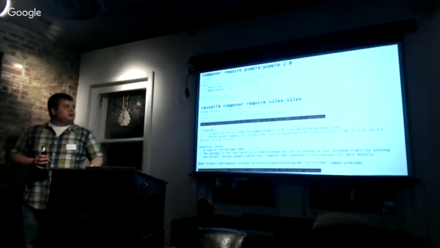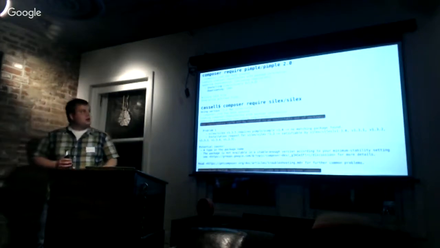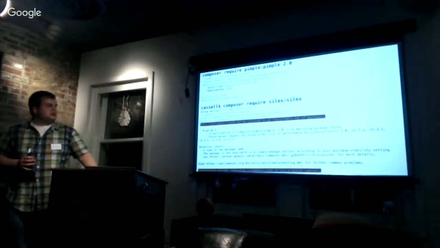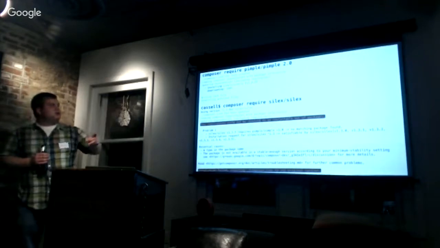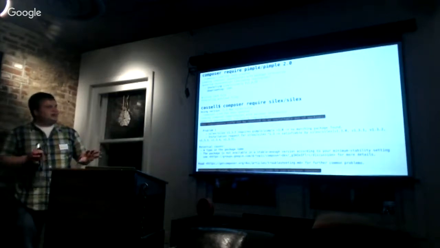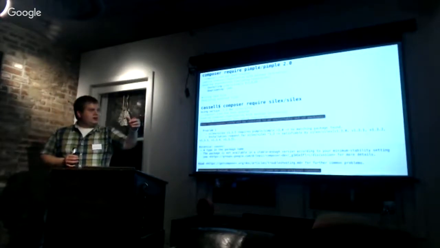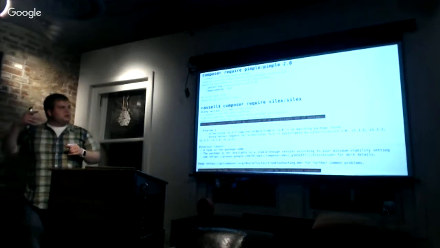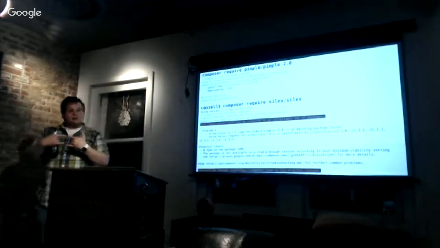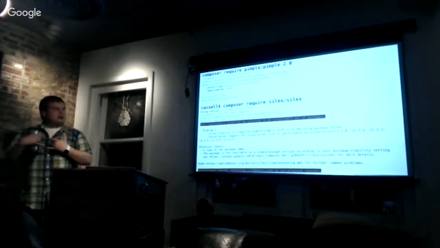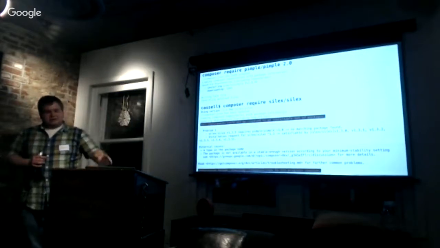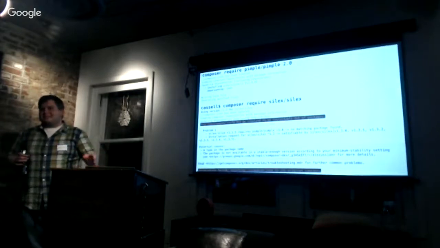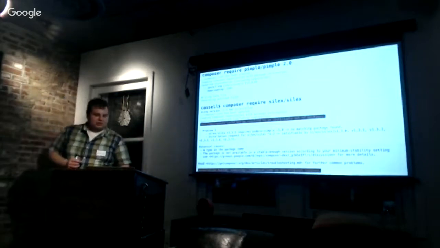So one of the other features that I kind of mentioned there at the end of the features part was the dependency resolution, essentially the checking to make sure that the versions of things work together. So if you were to do composer require pimple 2, which is basically a dependency injection container, service locator kind of thing, and then do composer require silex, it's going to tell you that version 2 of Pimple is installed and it's trying to install version 1.3 of Silex. Those two things are incompatible. So it's going to warn you and keep you out of dependency hell before you even get to that state. I know I've done it in the past, years ago, just downloading packages or software off of PHPClasses or Stack Overflow or something, and you're like, this doesn't work with the other version I'm using. This will tell you before you get into that problem.